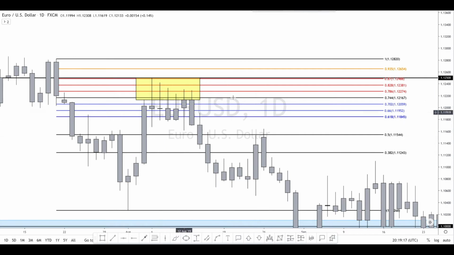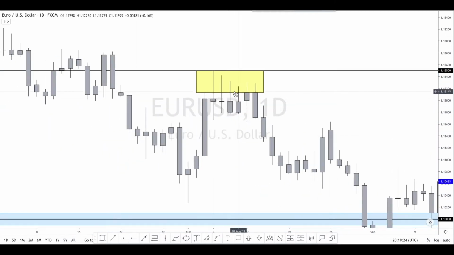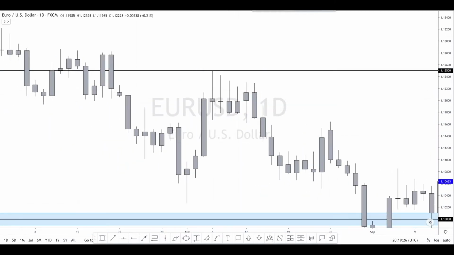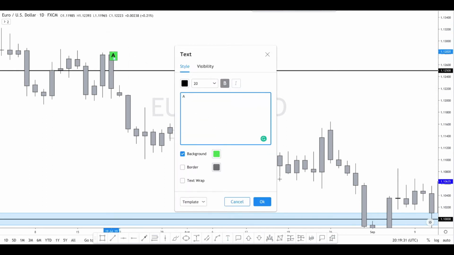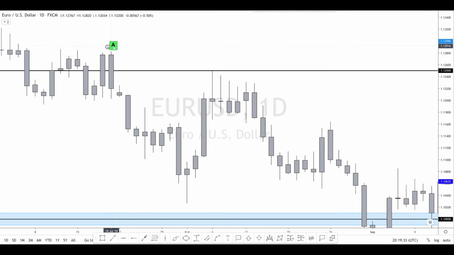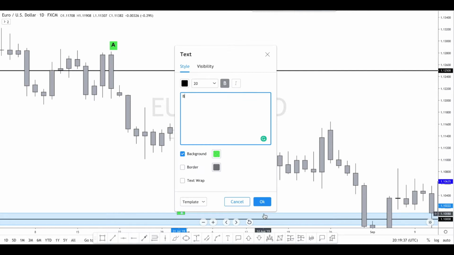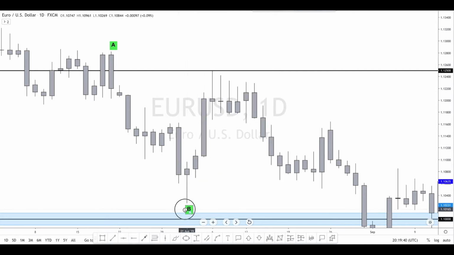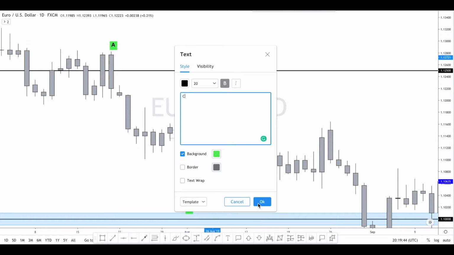When we see here, okay, we're starting to see a slowdown. So let's take this off and let's get more detailed. You can see we've got our A. I'm just going to map them out so you guys know what I'm talking about. So we've got our A here, we've got our B here, we've got our B leg here. What we're now looking for is our C leg reversal. So we've got our C reversal area, yeah? This is our area of interest.